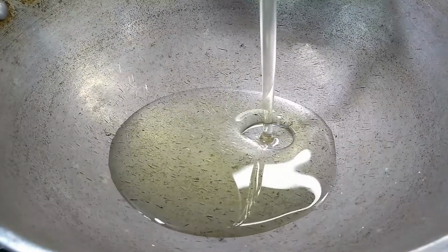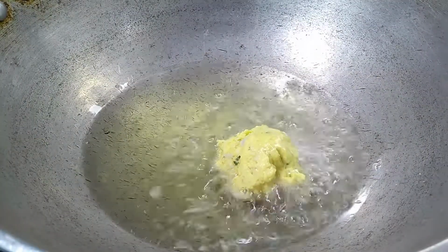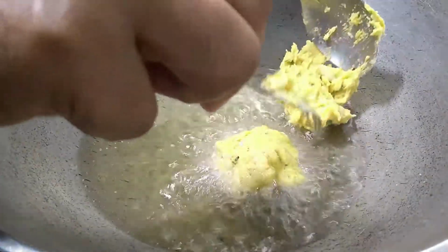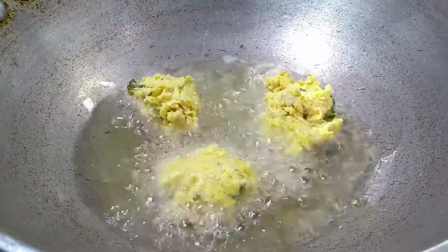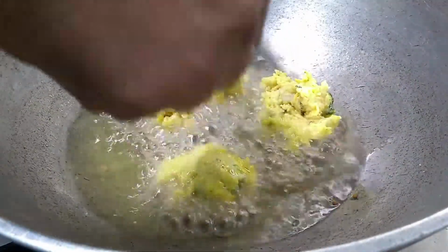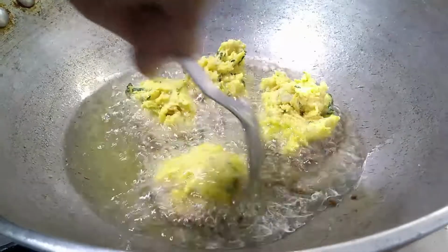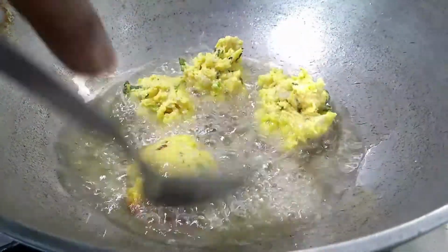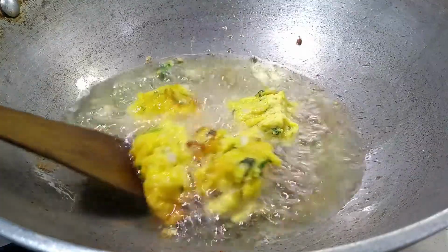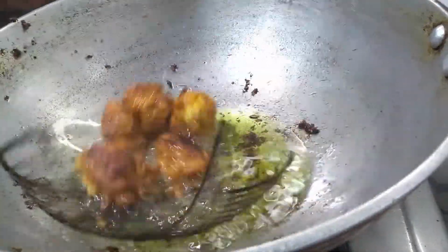Heat the kadai or pan, add oil. The oil is hot now. Add your pakoras in it. Fry this on a medium heat. The pakoras are ready. Remove from the fire and keep it aside.